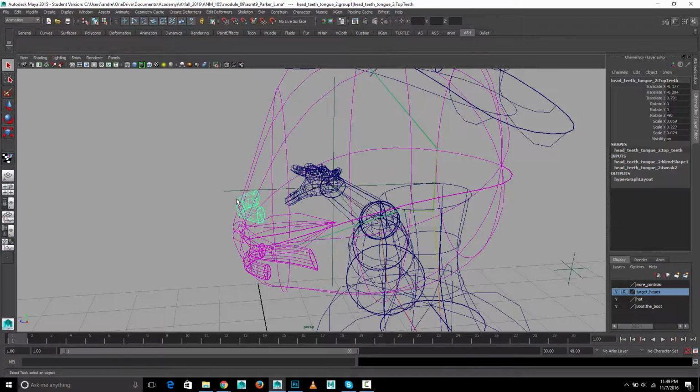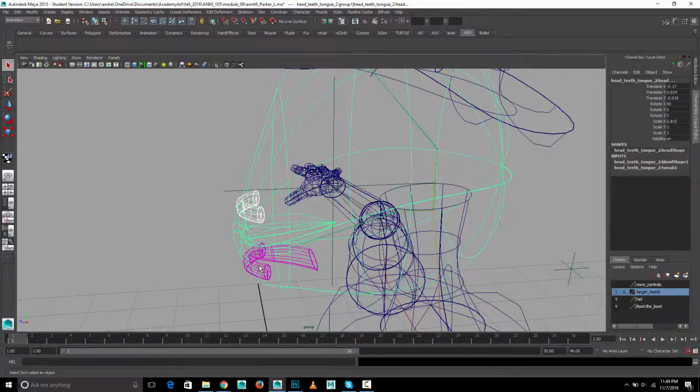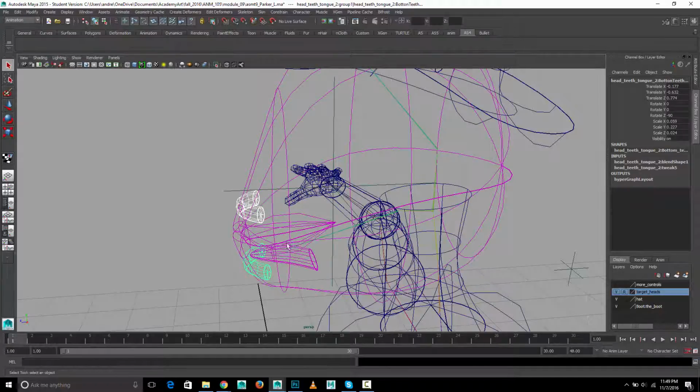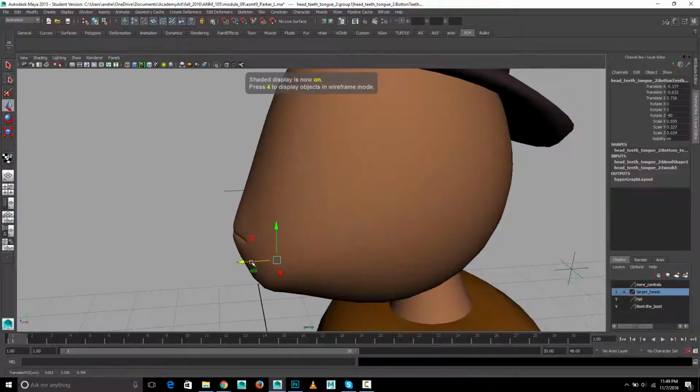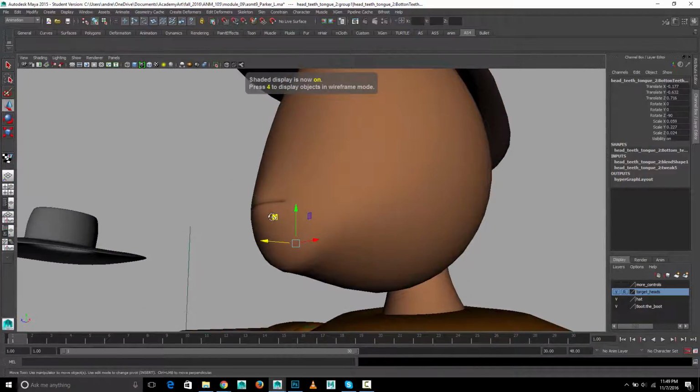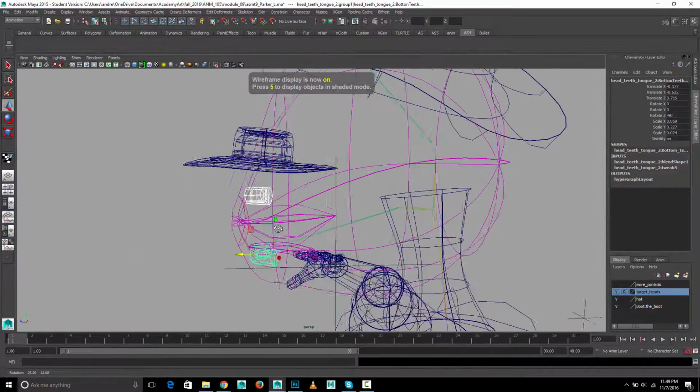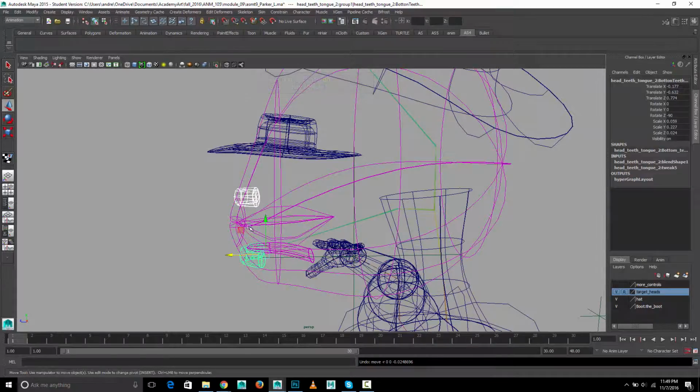Not sure. Let's see. Okay, let's try moving these back, see if it screws anything up. Alright, so maybe that was too much. Maybe just enough. Let's try that.